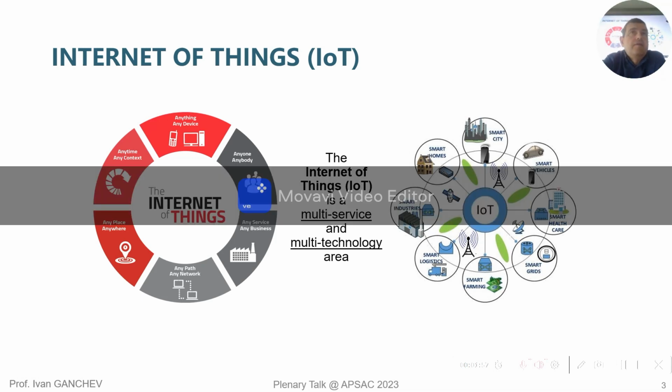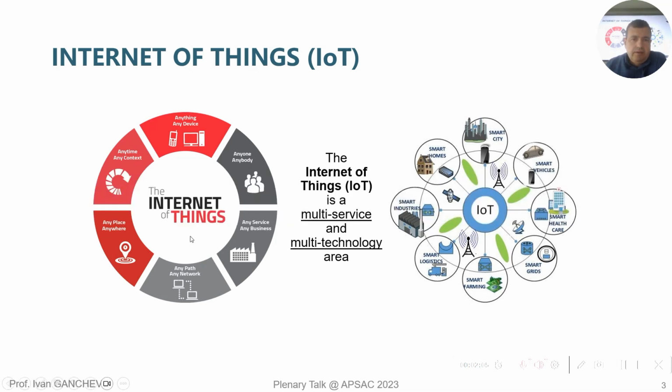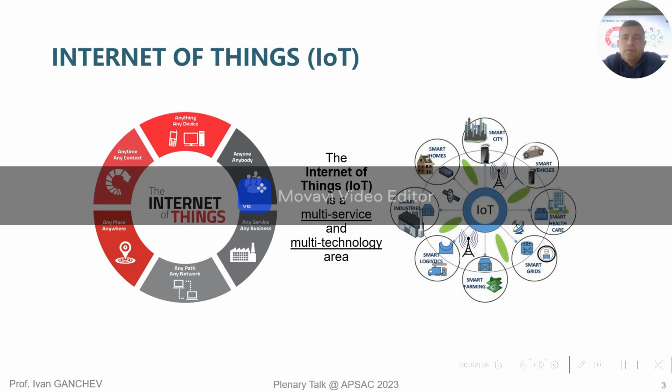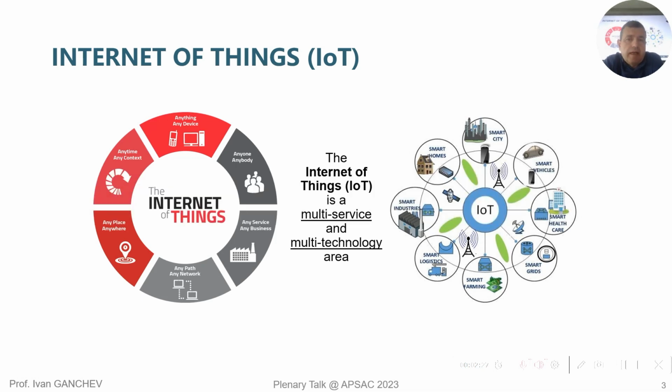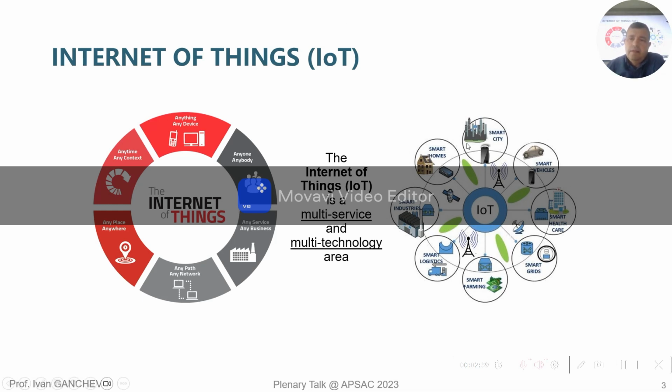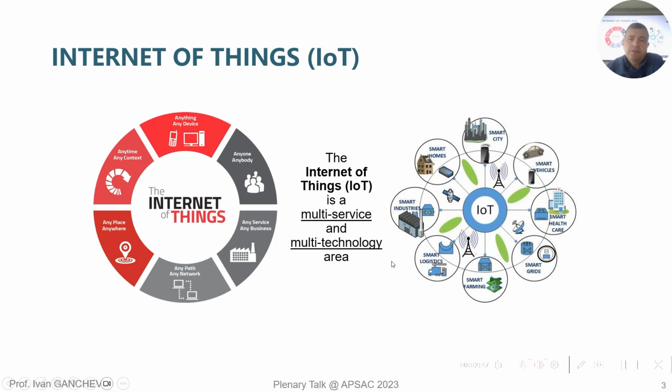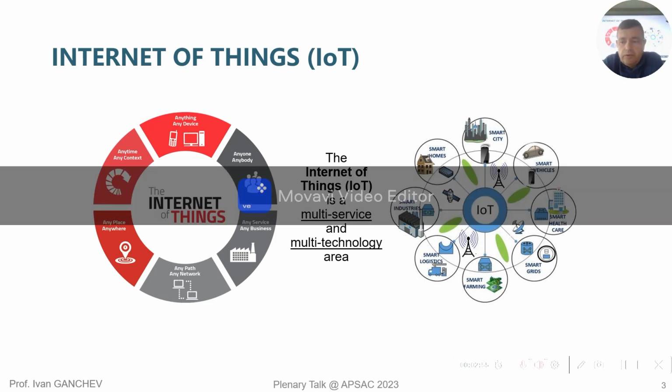It's one of the main drivers of the global economy already. It's a multi-service, a multi-technology area. So basically this is about using electronic devices spread all over the world, which are able to detect changes in the physical world and send this to a system which is able to process the collected data and send back corresponding commands to impose other changes in this world. So there are many domains in this area, like smart homes, smart cities, smart transportation, smart healthcare, smart grids, smart farming, smart logistics, and smart industries. This is the so-called industrial Internet of Things, IIoT.